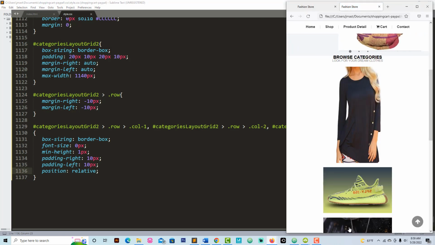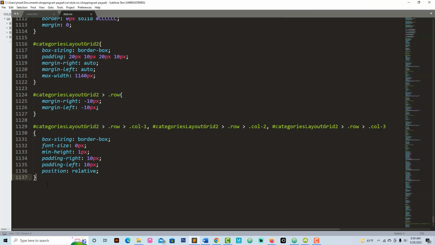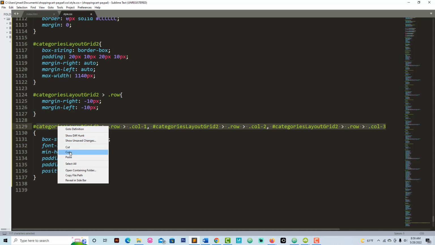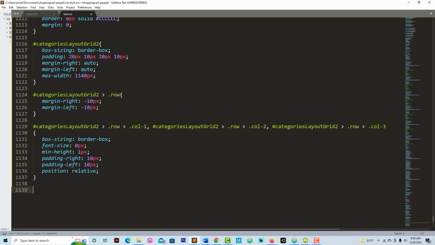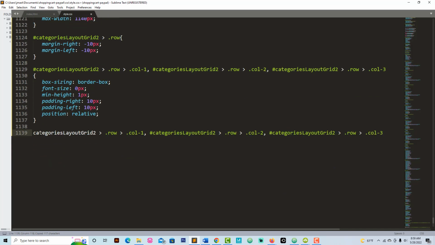We need some space, add more space. And next, I'm going to copy this line of code right here. Copy this one and paste it over here, and don't forget to put the pound sign in font. Let's see if we have to change something.